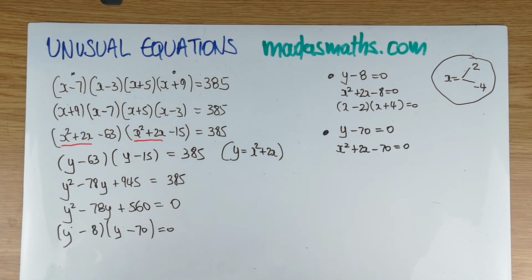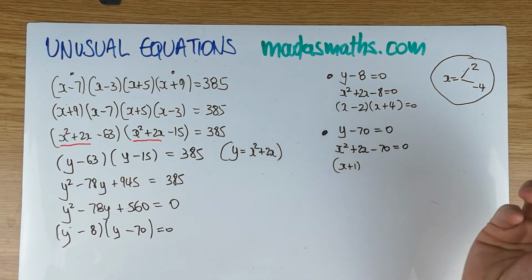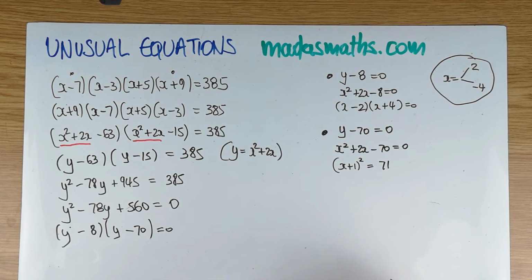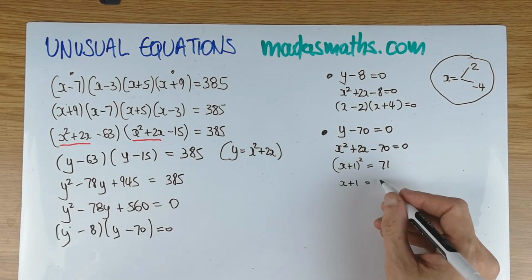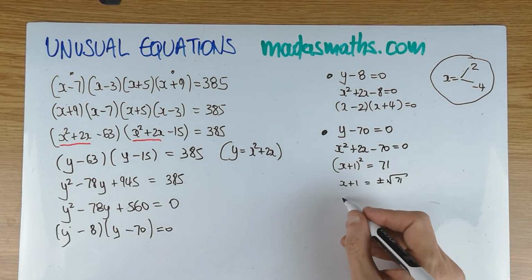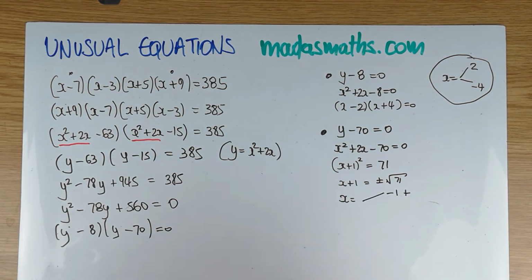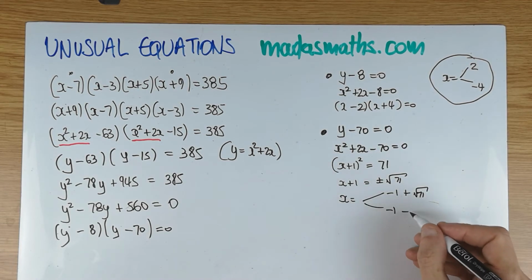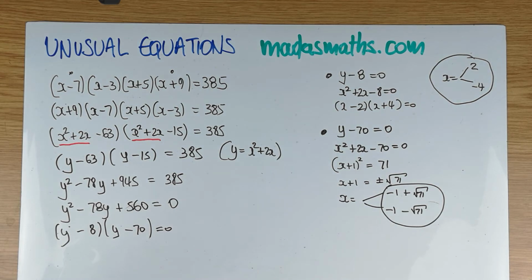Two numbers that multiply to 70 being 2 apart. I don't think they exist. So we complete the square, not that difficult. And if they do exist, we'll pick them up from completing the square. It's equal to 71. They don't exist. The square root of 71 is, of course, a third quantity. x plus 1 is equal to plus or minus the square root of 71. And therefore, x is minus 1 plus the square root of 71, or minus 1 minus the square root of 71. And we have solved this particular equation.